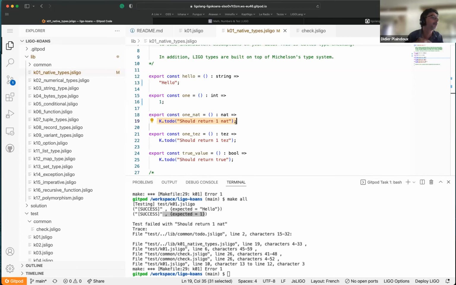So this is one capability of natural. And tez is really dedicated to the currency, the cryptocurrency, Tezos. This is important because once you do a transaction, you can set an amount of tez, and the only way to do it is to use the tez type.